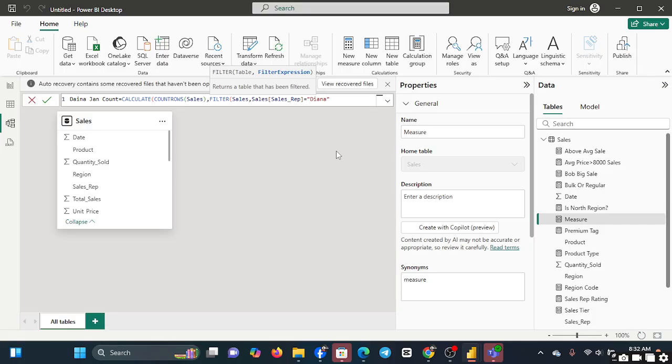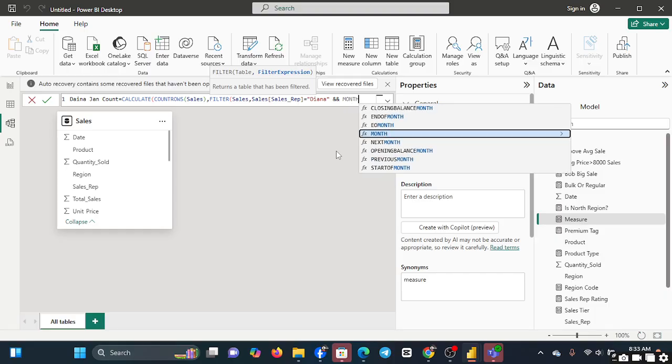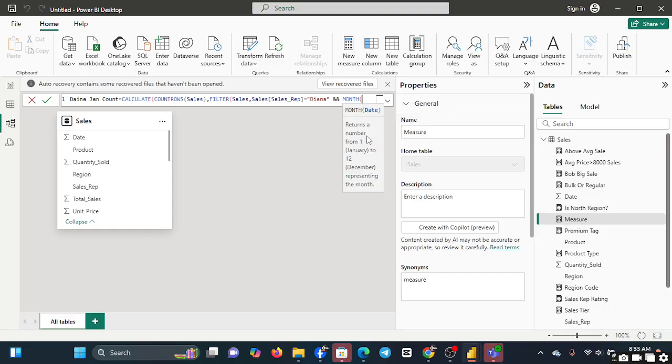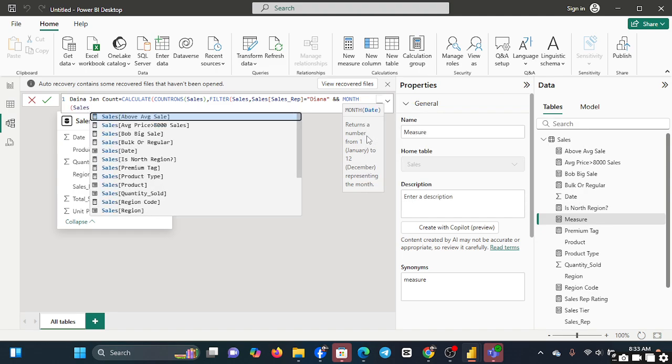And if you already put that down, use the month to indicate the month you are looking for. So I have the month of Sales, open bracket date.